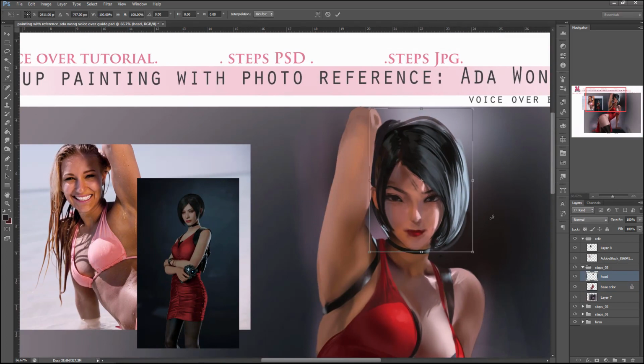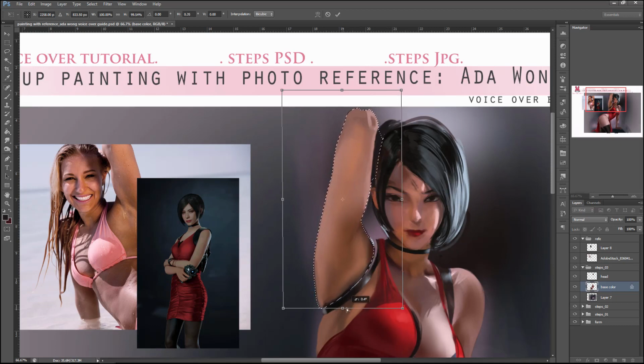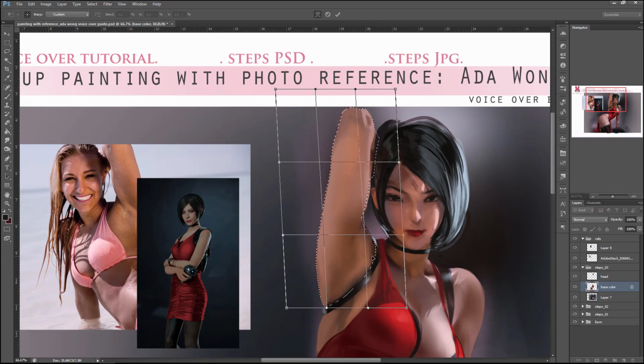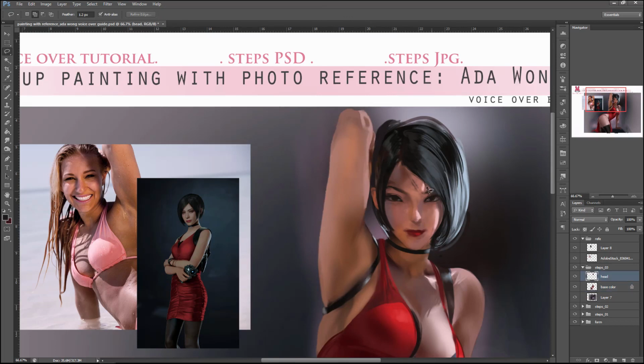Okay. I think I need to move this arm over here a bit, so I'm going to distort, and I'm just gonna move this over, just so that we can see this part a bit more. Kinda like that. Okay, I think it's getting there. It's getting there. Because I moved this over, I'm going to make the hair poof up over a bit like that.